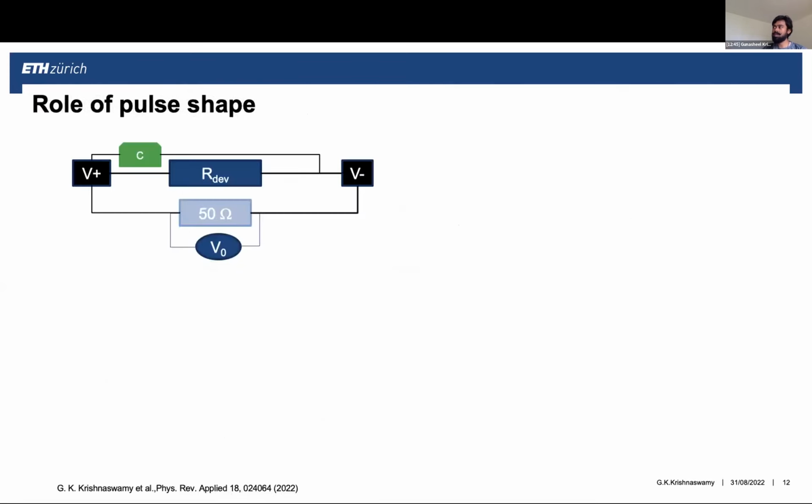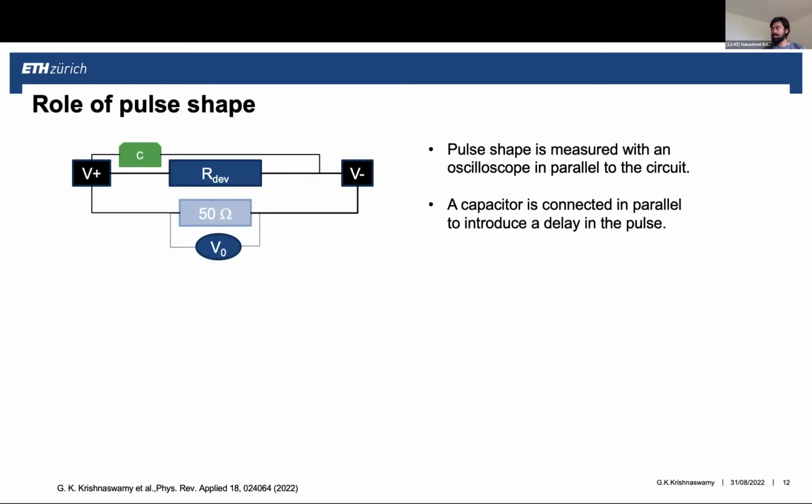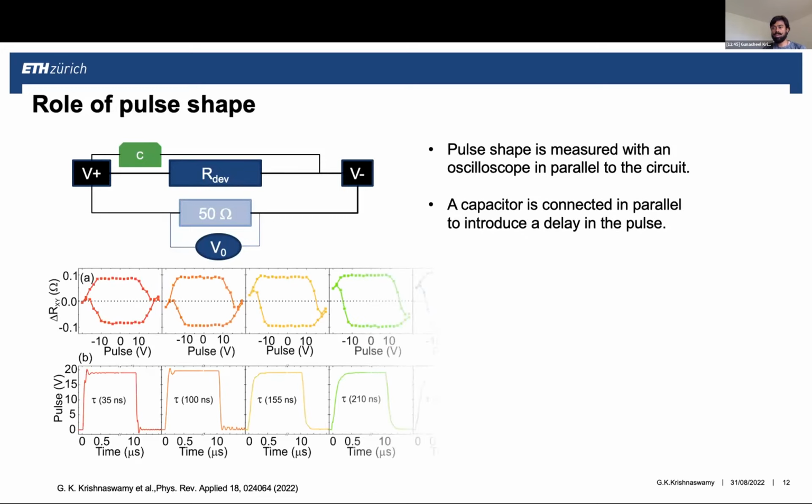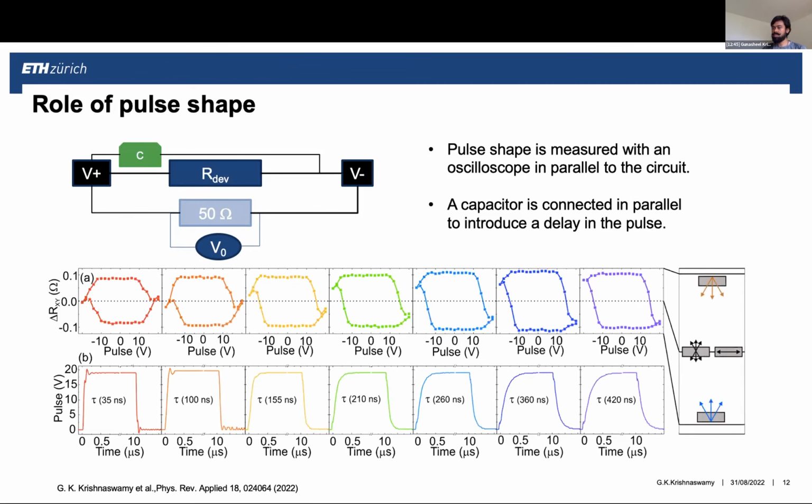So what we did is we have a little circuit. This is our typical switching circuit. You have a device that is pulsed from V plus to V minus. And then if you add a capacitor, you can vary the fall time or rise time of the pulse generator. And what you see is that if you go from really short fall times to really long fall times, you observe a gradual change from this tri-stable switching to the typical bistable switching that you have seen. Which means that a very different process is involved that includes also the temperature, which has not been observed before in ferromagnets or in antiferromagnets by spin-orbit torque switching.